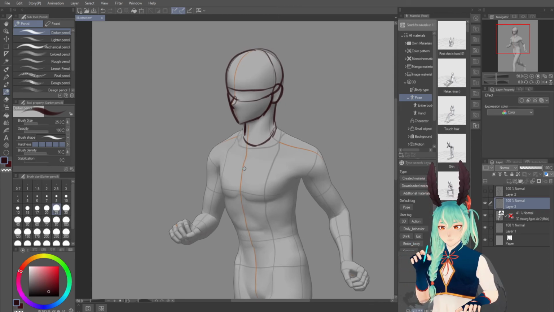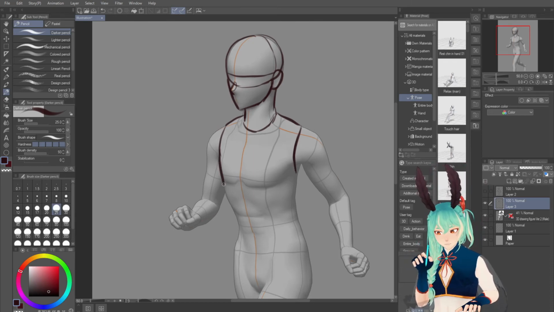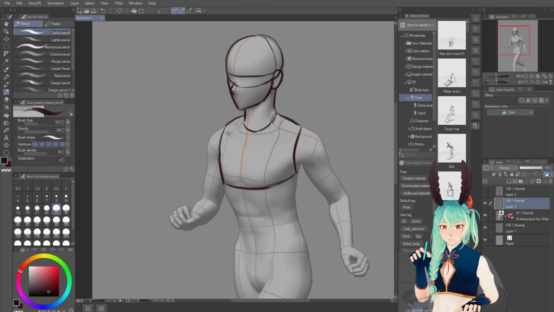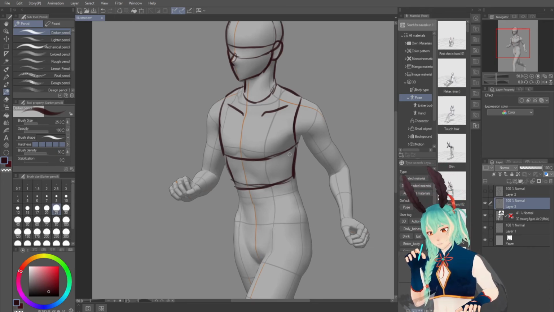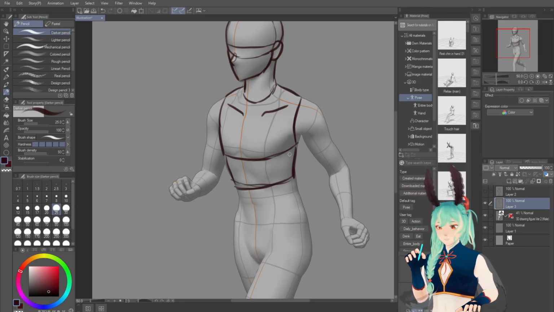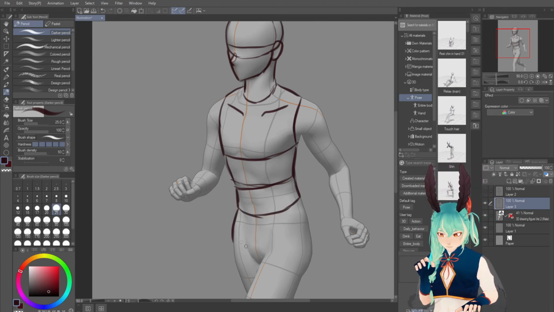So we're gonna start moving on to the main torso. So you'd probably do something like this, where you blot out the first part of the torso, which is usually the collarbones and pecs. Then you've got the next part of the torso, which is kind of like your upper tummy area. Then you've got the tummy and your hips and crotch area.